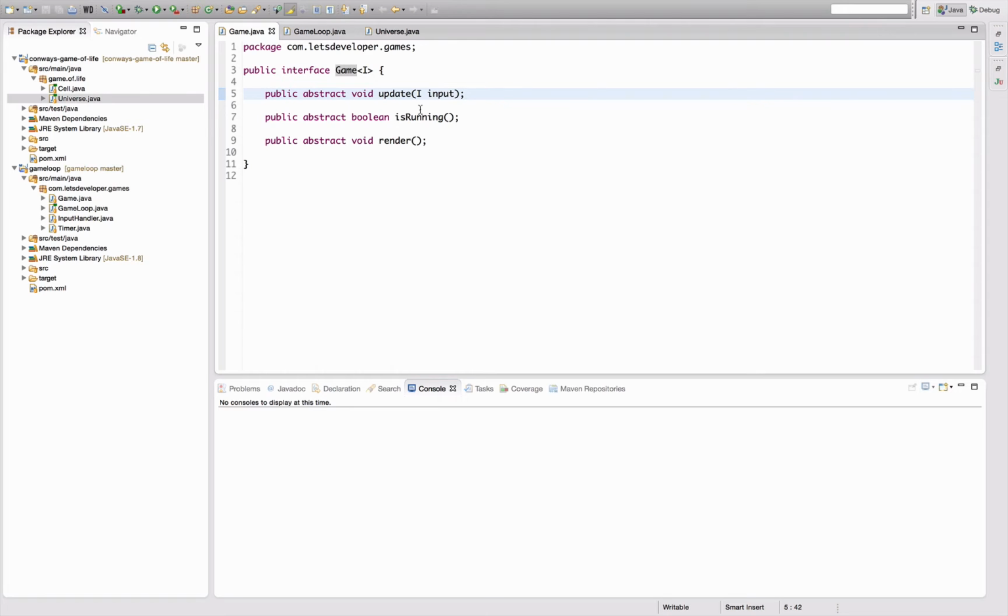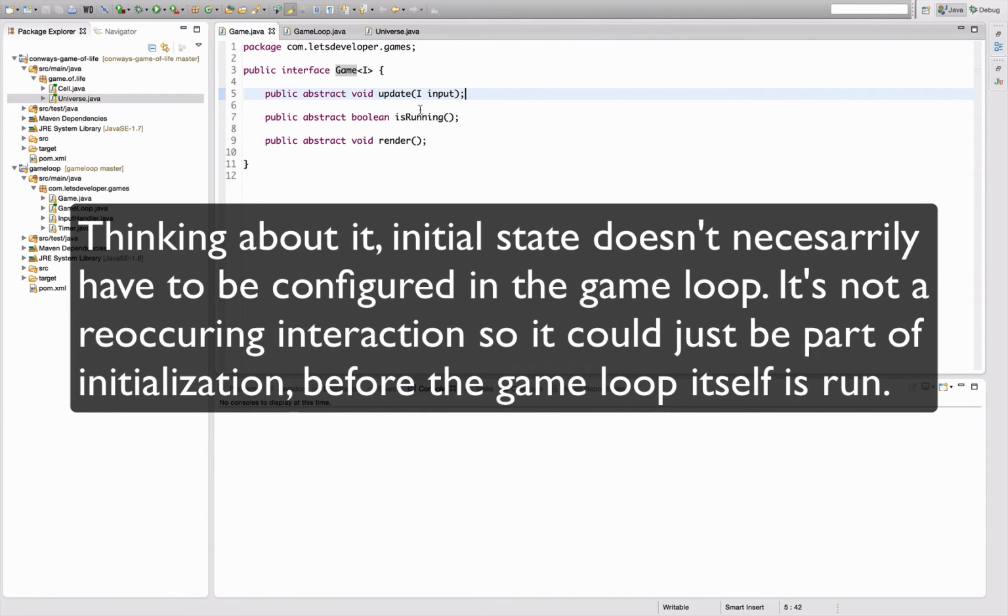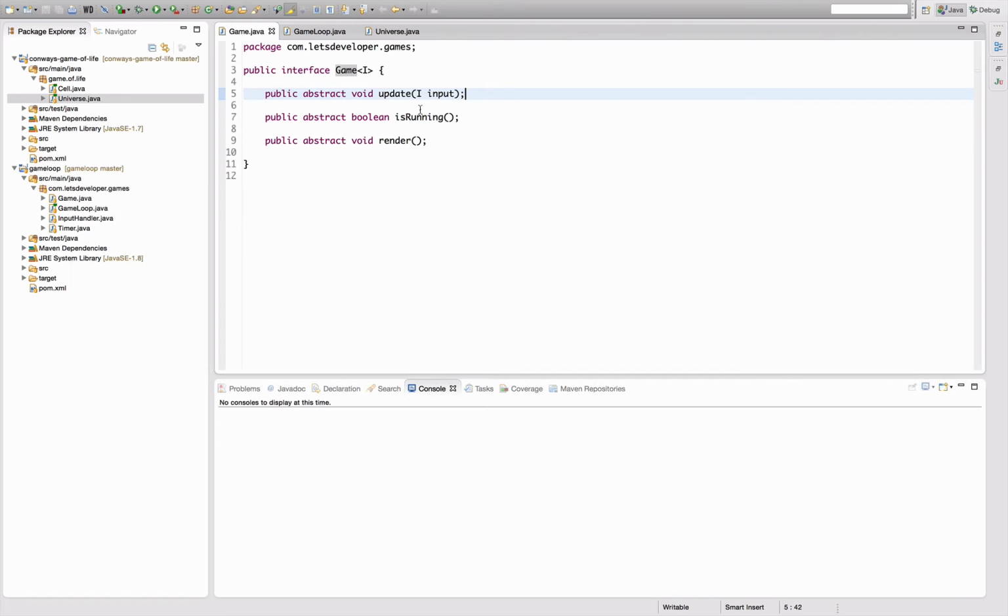I'm not sure. Maybe there's some wizard-like pop-up in the beginning that allows you to set up stuff, and then you just have a stop button to stop the thing, and the rest goes on automatically. We're going to have to see where that leads.